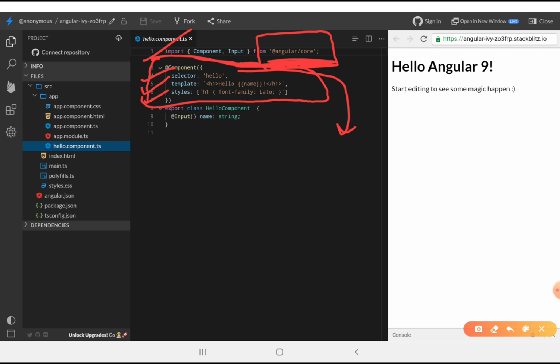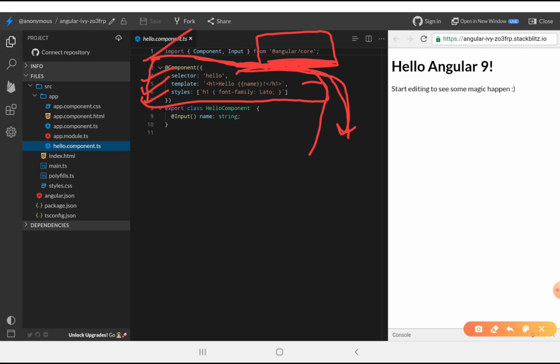Like just a few minutes back we looked at the index.html where the root selector is used, my app. But if you use the hello selector over there, then this component will be loaded and will be displayed. So this is just to embed the component.